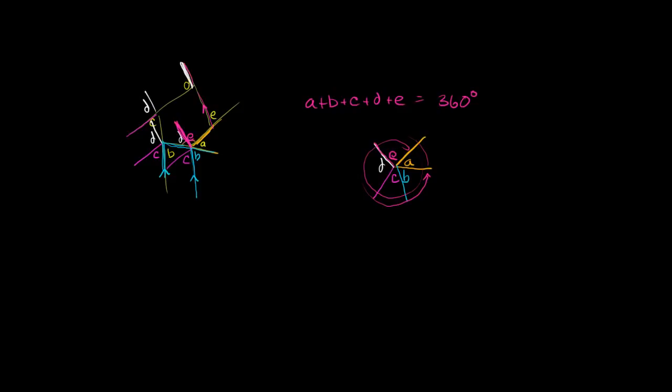When I say convex polygon, I mean one that's not dented inwards. Just to be clear what I'm talking about, I don't want to say regular. Regular means it has the same sides and same angles, but it's not dented. So this is a convex polygon. This right here is a concave polygon. So let me draw it this way. So this right over here would be a concave polygon.